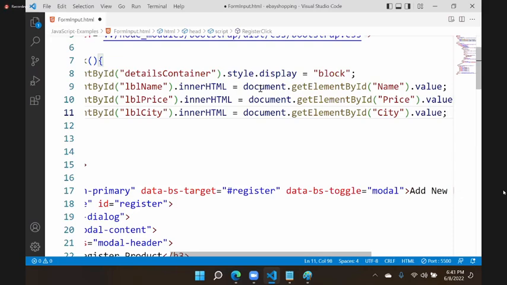Every option of a drop down contains 4 properties. You remember what those 4 properties are? Option has 4 properties. What are those? Text, value, enabled, selected, disabled, selected, right?